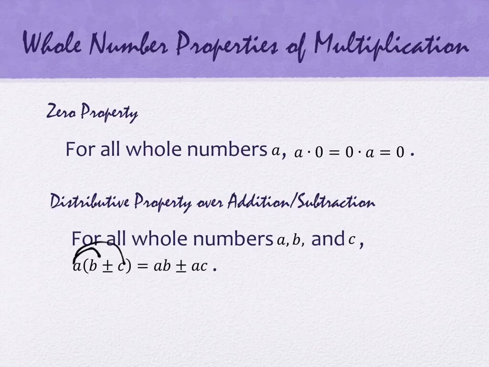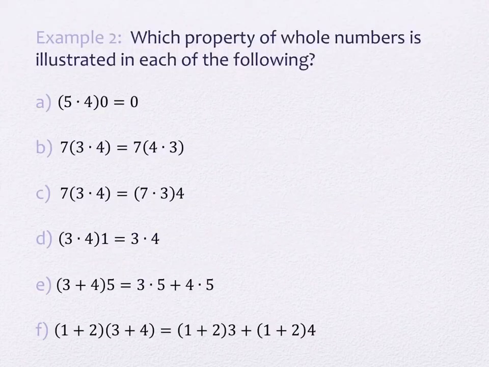So what we're going to do next is you're going to take a look at a series of problems and decide which property is being used. So there are 6 of these. Once you've decided which properties are all 6 of them, or you've stumped yourself to the point where you're just not sure which one of the 2 it is that you're debating between, once you get to the stopping point here, I'd like for you to compare with a neighbor nearby and see if you chose the same things.